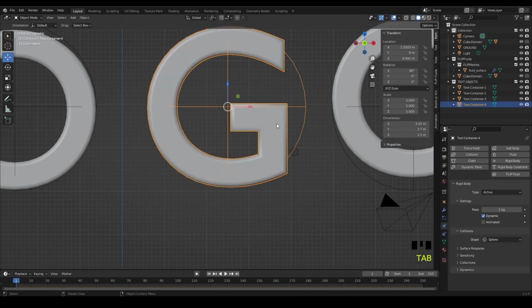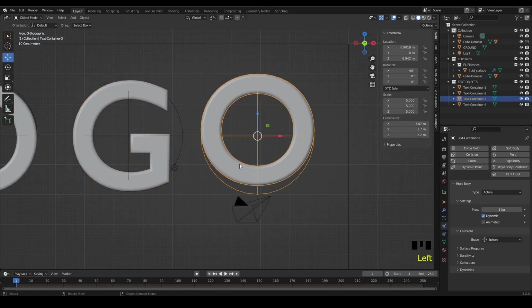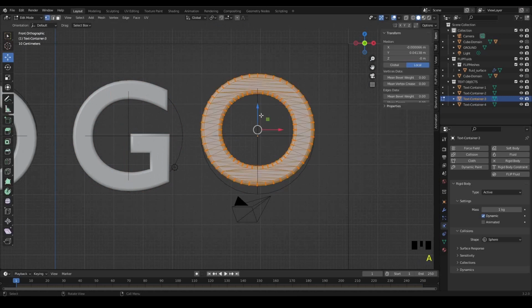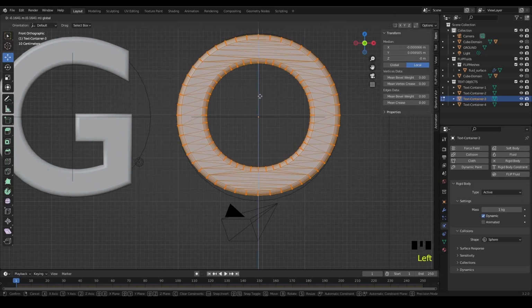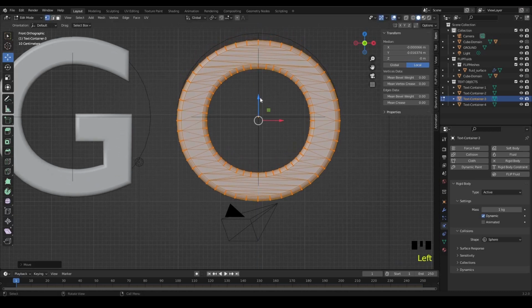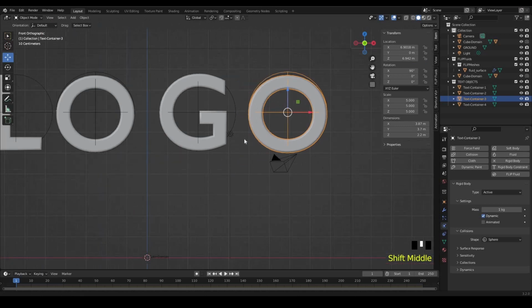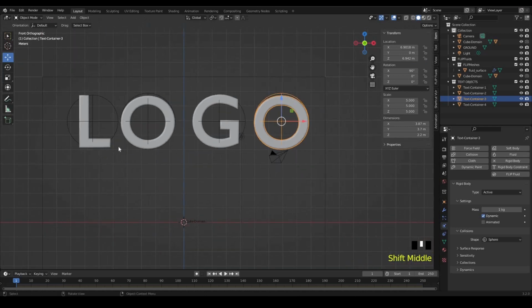Go back to object mode, select the last one, press Tab to go to edit mode, press A to select all, and move it down. Perfect. So all of them should be at the same level at the bottom.